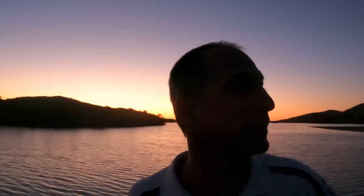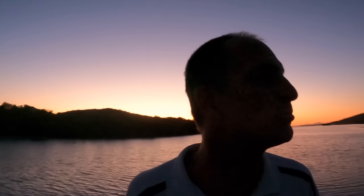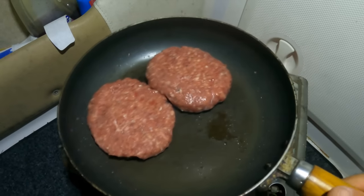So when it's really dark later on, I'll get the night light out underwater and the head torch too. So the night light will be for attracting little fish, and the head torch just to do some potential croc spotting. Within 10 seconds of turning the light on, I had a prawn right about here. Oh, what's that? That's a fish. Oh, then this could be interesting tonight. Oh, there's another one. Another fish. Dinner tonight's pretty basic. A couple of beef burgers with cheese.